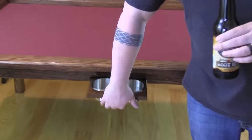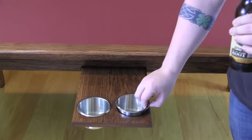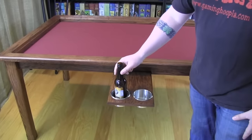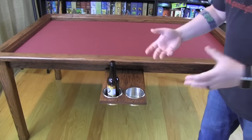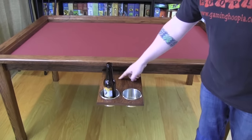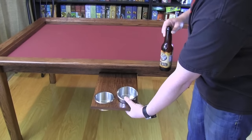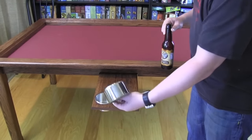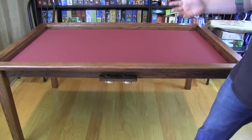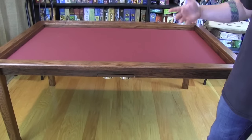The last thing I'd like to talk about is the cup holders I've got built in. There are several different add-ons you can get, and cup holders are one of them. They come in two or one cup holder segments, either on the sides or on the ends of your table. They fit pretty well with a bottle or a regular size glass, though a larger glass or mug may not fit quite as well. You even have an area for chips or whatever else. These slide in pretty easily, and the metal can be taken out and rinsed or washed if you have a mishap. They also have drawers and are working on other features that can slide in or out to give you further customization.